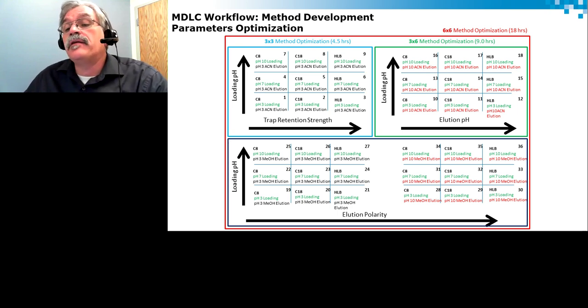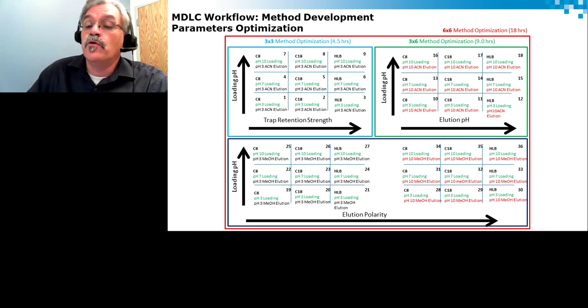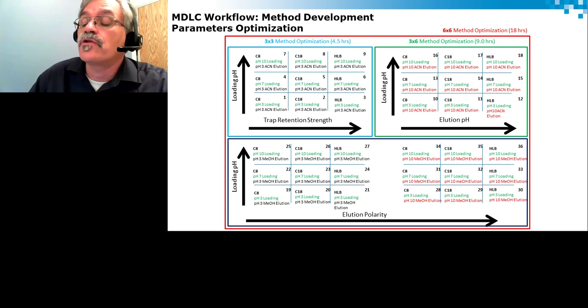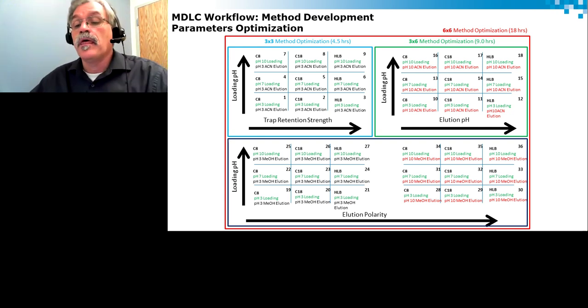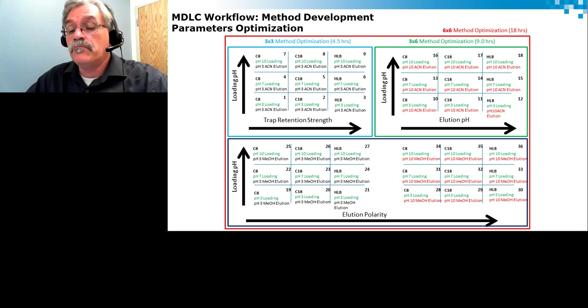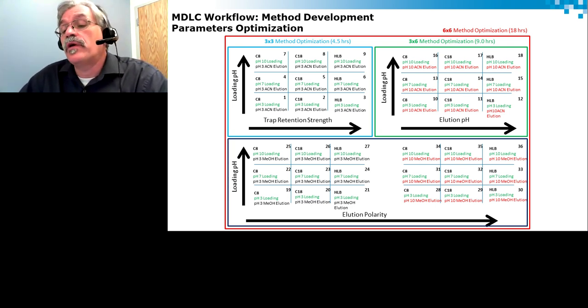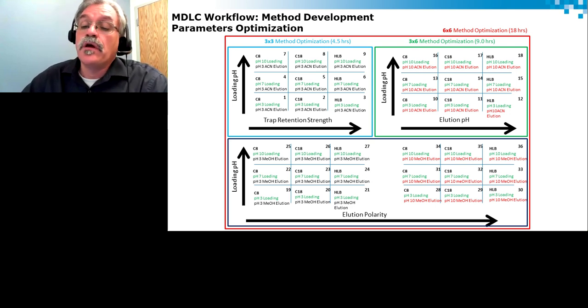Now, when we add a 3x6, we can add an elution from a low pH to a high pH elution, depending on the compound's chemical and physical properties. When we add an elution polarity, we can switch from an ACN elution to a methanol elution. Depending on how much time we have, usually a 6x6 grid will take about 24 hours to complete, meaning that a system with today's automation can run 24/7 without stop.